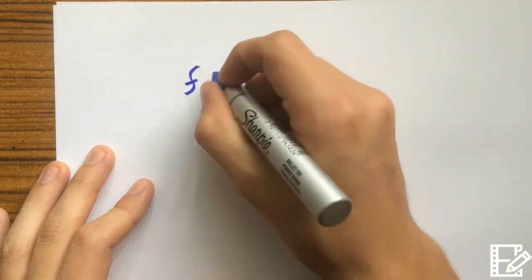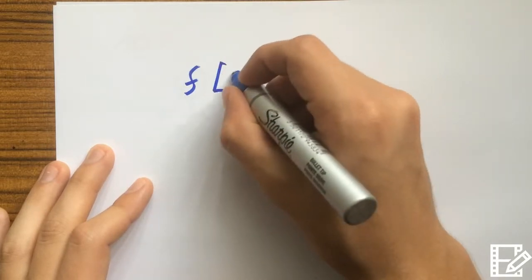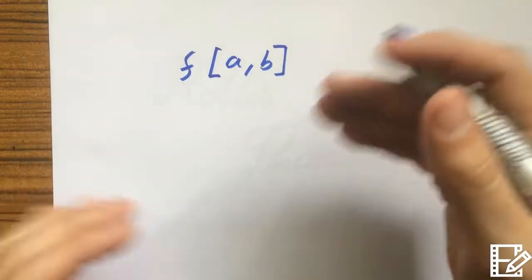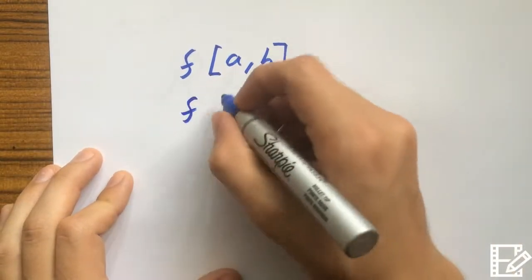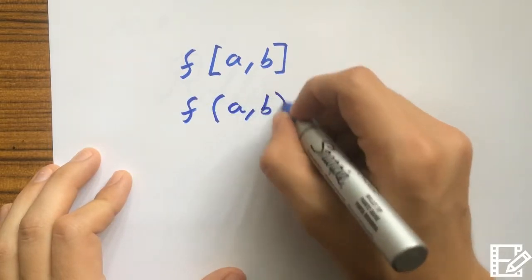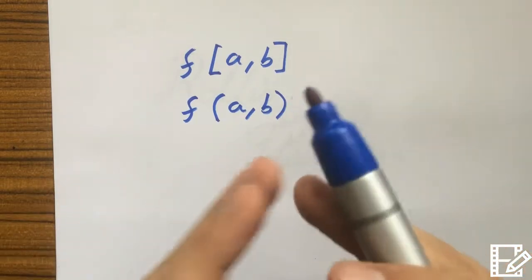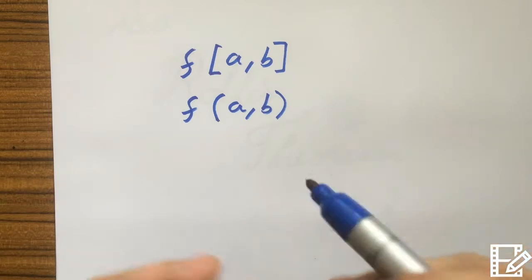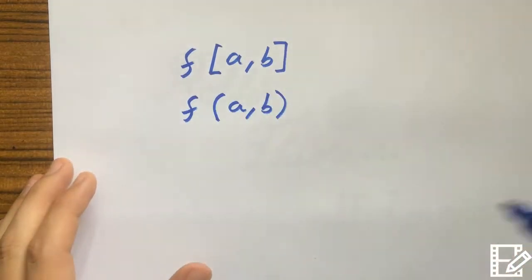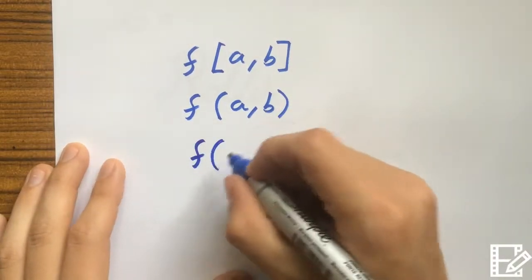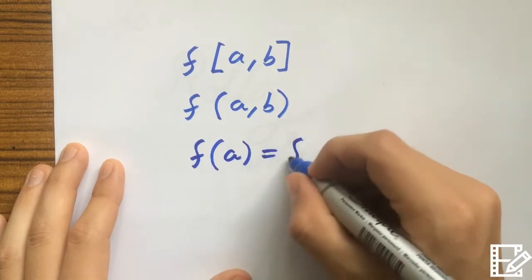For you to apply Rolle's theorem, you first need to satisfy three conditions. The function is continuous on the closed interval a to b, which means within the two points it's not jumping around or chopping. And the function is differentiable on the open interval a to b, which means across the whole function there's not one point where you can't calculate the derivative. It's basically smooth and wave-like. And that f of a equals f of b.